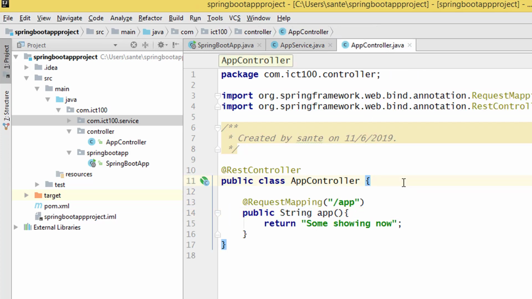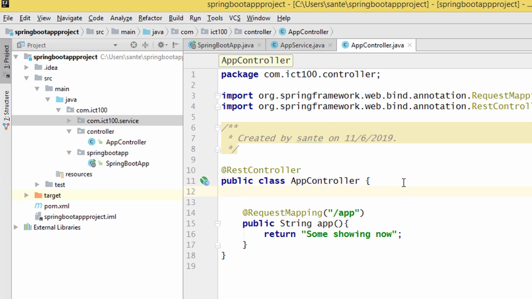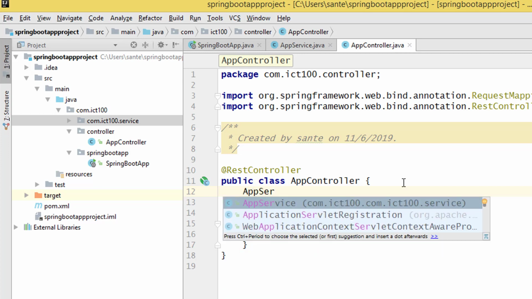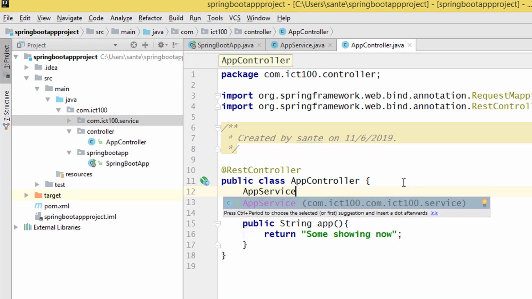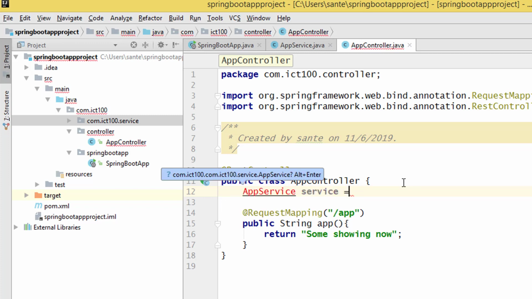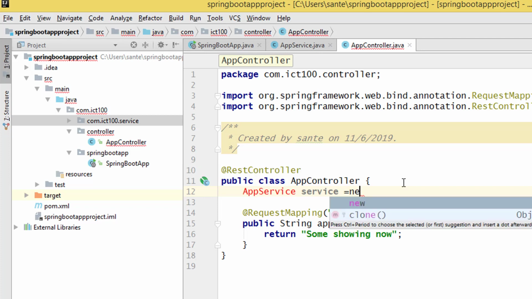So we can do this manually. Let's say I'm going to call this class here, AppService. I'm going to say service is equal to new AppService.